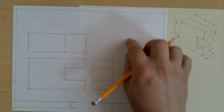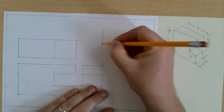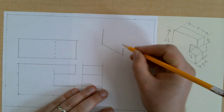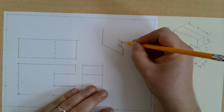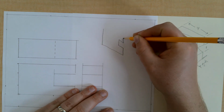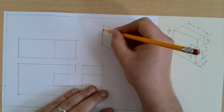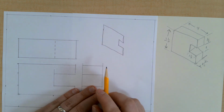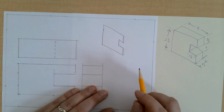From there, I would throw your isometric in the corner, which is really easy to do. You don't need to use a triangle or a ruler for this. You can eyeball this and freehand it. The big key thing here with doing isometrics is to keep everything parallel. So anything that's showing me length is parallel to everything showing me length. Anything showing me height is parallel to anything showing me height.